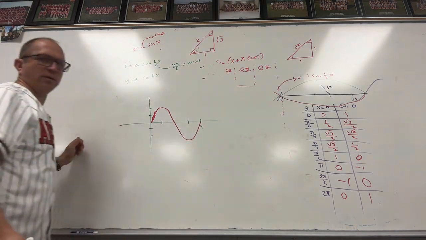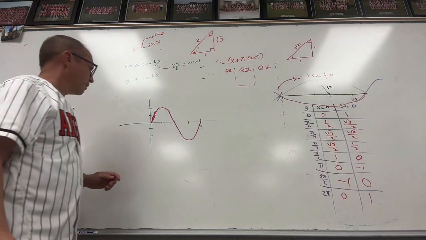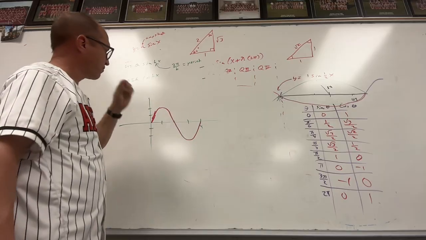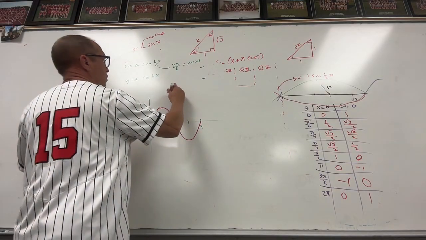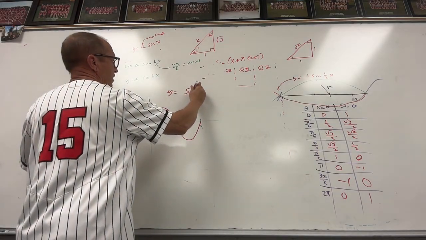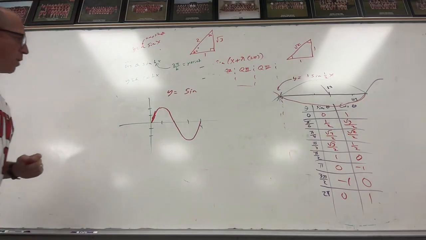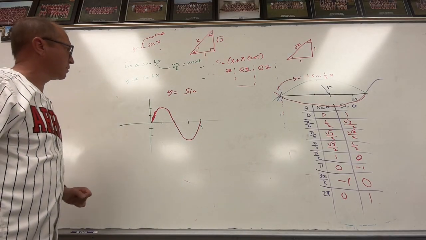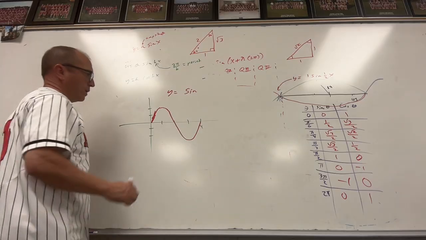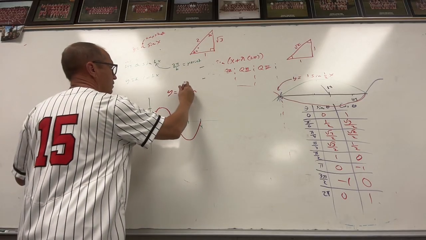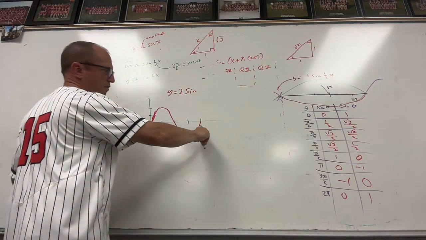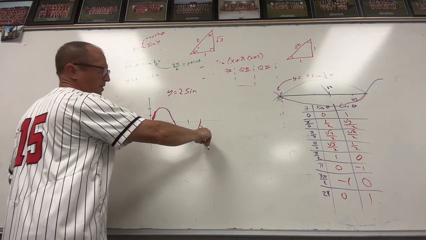Now, I've only graphed one cycle. It's a positive sine graph because it starts off going up first. So we know it's going to be y equals, and we've got a positive sine value here. Now, think about what the range is. The range is from -2 to +2. So from that, we can say that it is 2 sine of x. Now, the period in this case does not have pi in it.